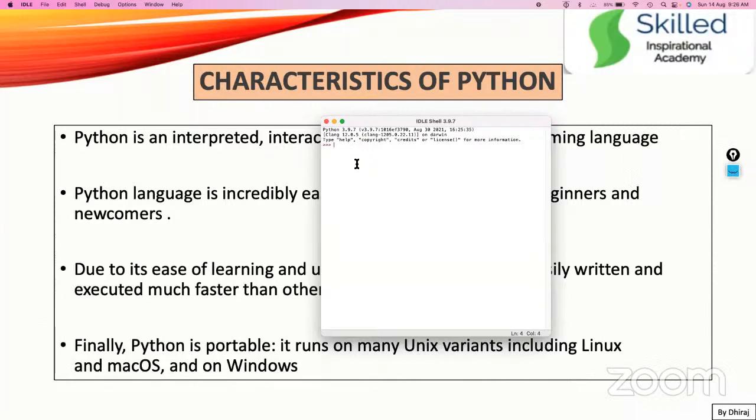Let's say I wanted to test one syntax, and I'll write it over here. I write printf, which is wrong syntax here. Printf is a syntax of the C language. Printf 2 divided by 0. Let's say I should get the zero division error or syntax error. So I'm getting an error, that name printf is not defined. In this way, I'm interacting with Python and I'm getting the result. Okay, this syntax is not correct. So that is what is meant by Python being an interactive language.